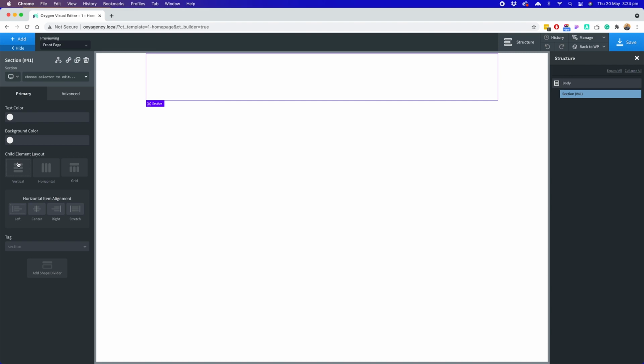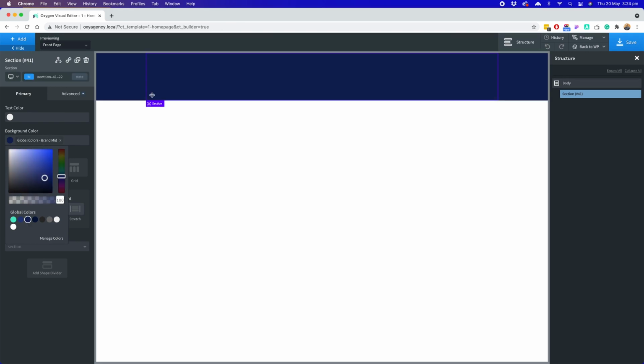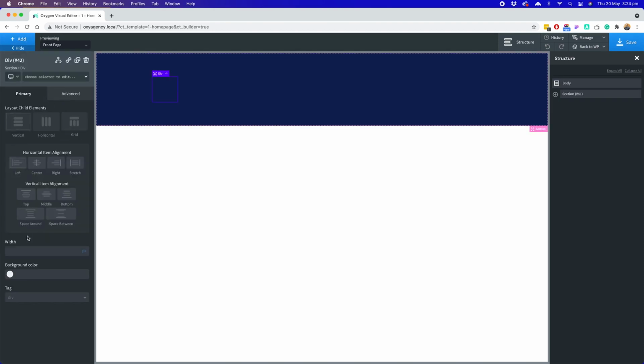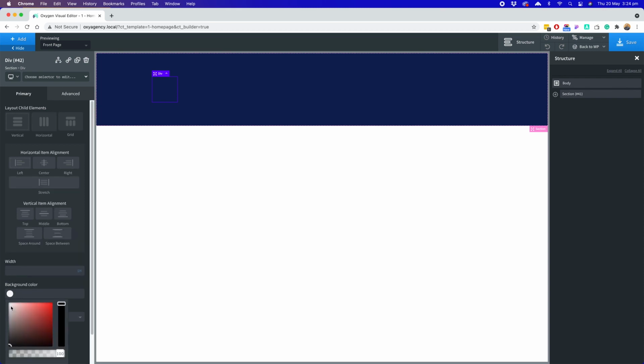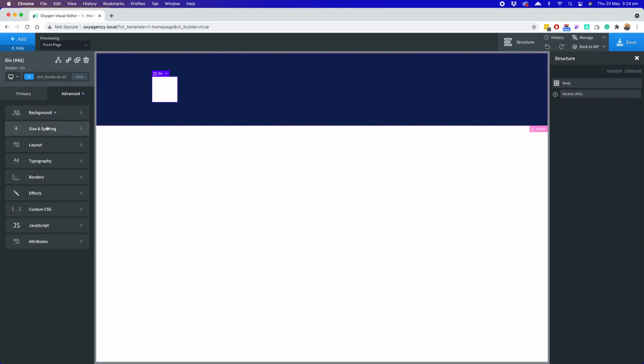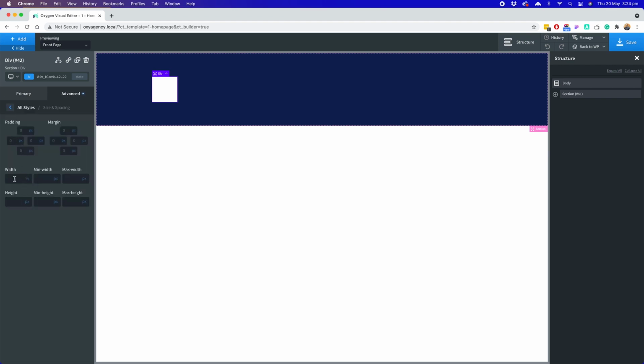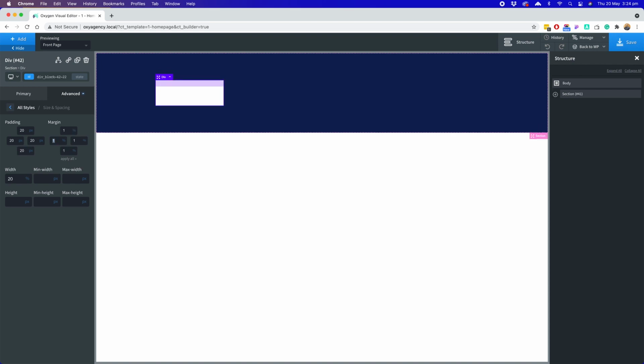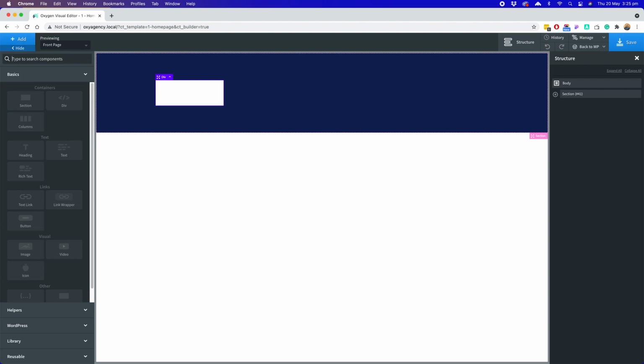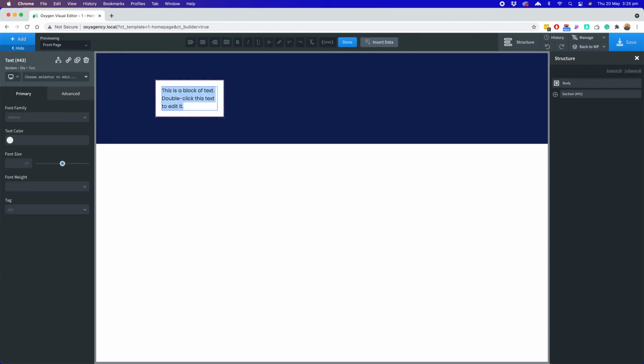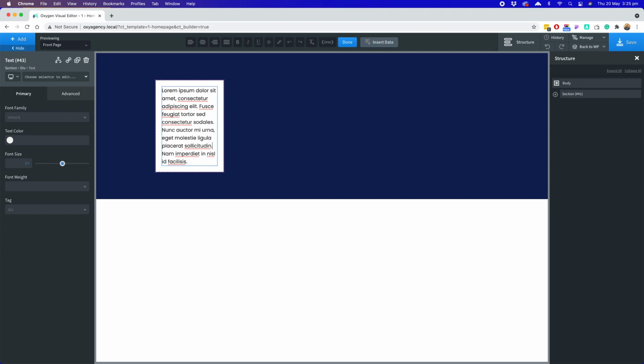Now to help illustrate this as being rows, I'm just going to add a background color in here. And then I'm going to insert some stuff inside of this and we can see how it's being laid out. So I'll click and I'll put a div in here. And I'll give this a little bit of styling. So we'll make this white. And I'm going to give this some sizing and some spacing. So I'll make this say 20% wide. I'll give this some padding of say 20 pixels. And I'll give this a margin of just a small margin of say 1%. And I'm going to place some text inside of that. I'll put some lorem ipsum in there and I'll delete a little bit of this.